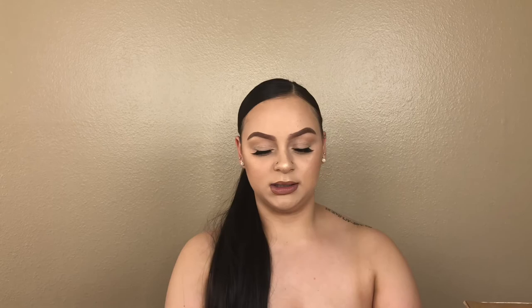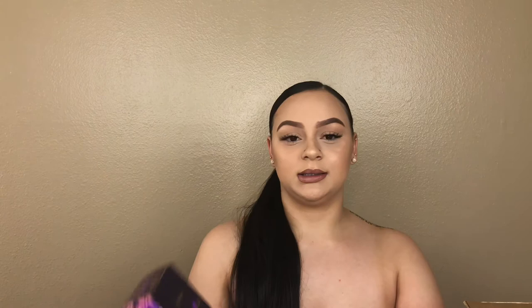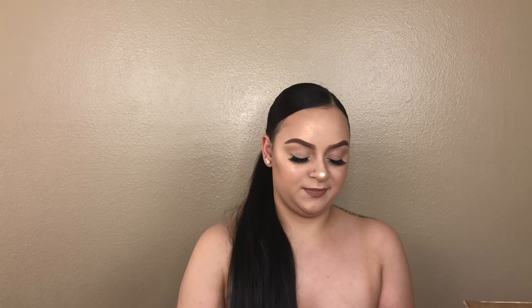The next thing that I got — and I'm really excited about it because it's been around for a long time and I've never gotten around to trying it — because I really like dewy makeup, I decided to finally buy the Tarte Maracuja Oil. I'm very excited about this and I'll let you guys know how I like it. The next thing I got is this NARS Reflecting Setting Powder. I love baking, I love setting powder. NARS is fucking expensive, so that's why I haven't tried it sooner. I just need a deal to buy something — I think I got like a $3.50 coupon and that's why I got it. It's just this cute little translucent powder. I really like to look very bright under my eyes, so I hope this helps me achieve that.